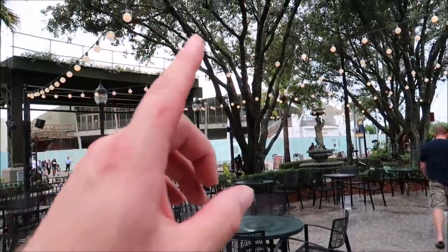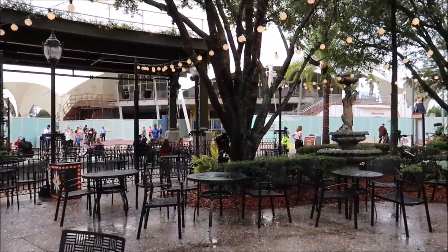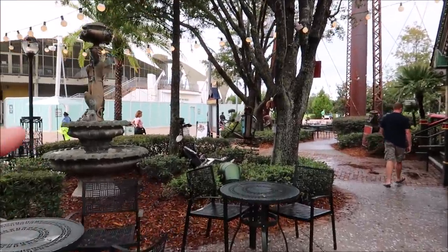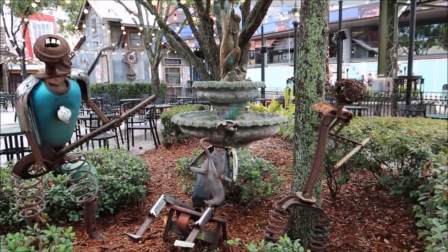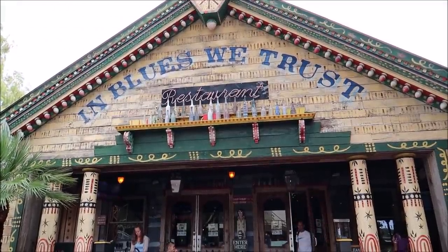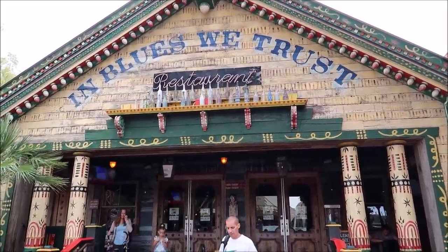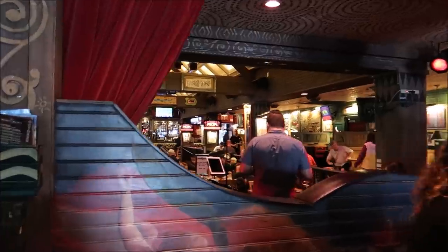Look how festive it is out here. I love the House of Blues, especially their little steampunk little people over here. Look at these guys - I like it. Hopefully we're not going to need a reservation. It is lunch time so there's a good chance we can get in. Look at this place - they even got a van happening.